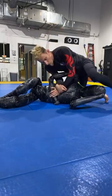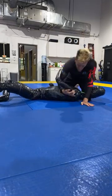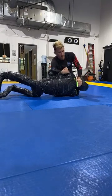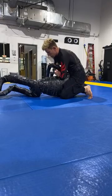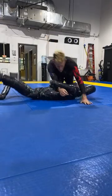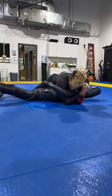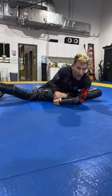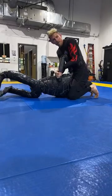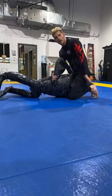Or it can be a far side Kimura. You can start with an arm bar position with the arm hooking, step over their head, switch the grip, and go to a shark fin Kimura, right? Or we can be in side control, head wedge 100 kilos, and we start working the Kimura position here. Then we step over their head, hold them on the side, and go to a shark fin position. So either way, as long as we're controlling it, we can get to that position.